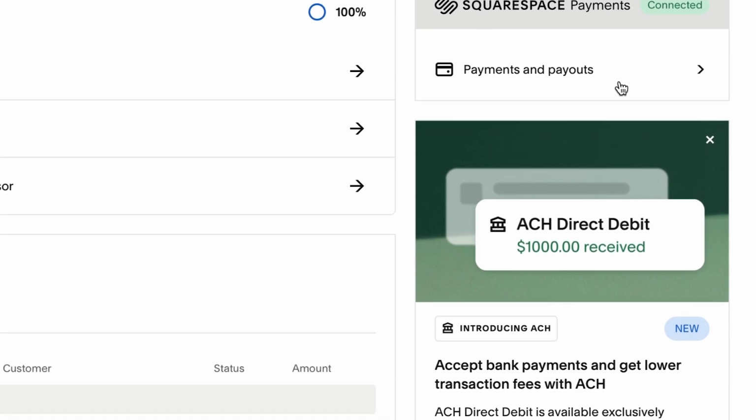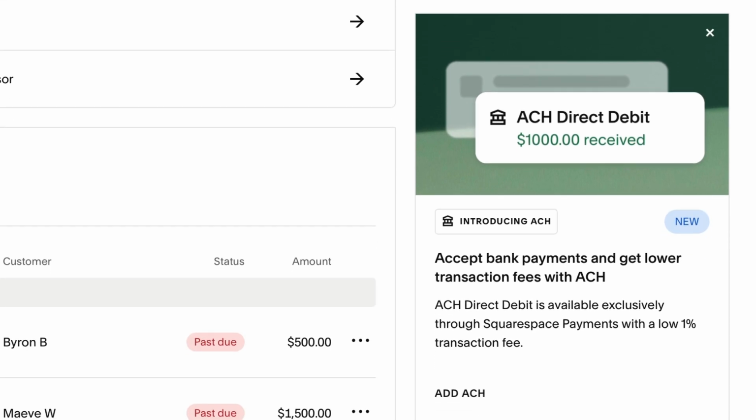Send the invoice to your client or vendor, and they'll get an email including all of the invoice details and can click Pay Now to pay directly through your website. Clients can pay with major debit and credit cards, Afterpay, Apple Pay, ACH Direct Debit, and other popular payment methods.